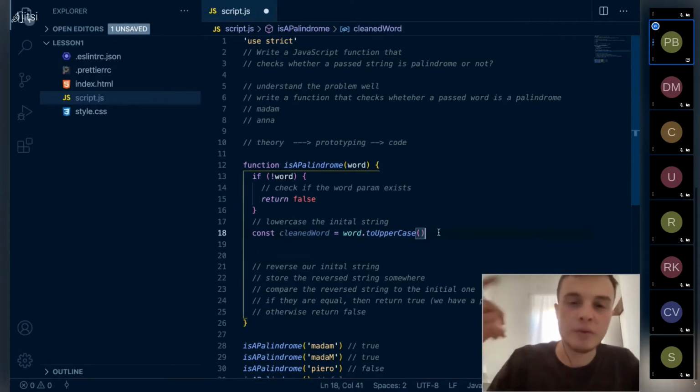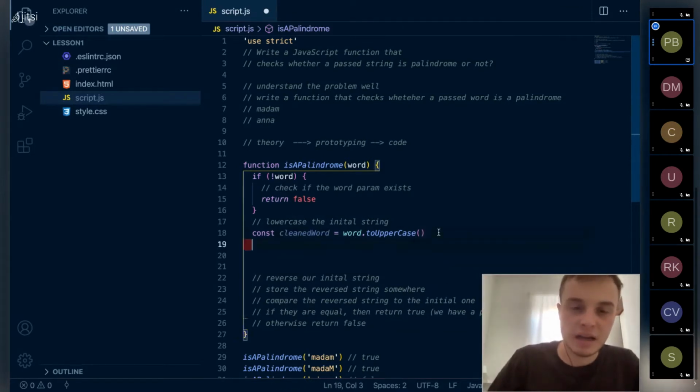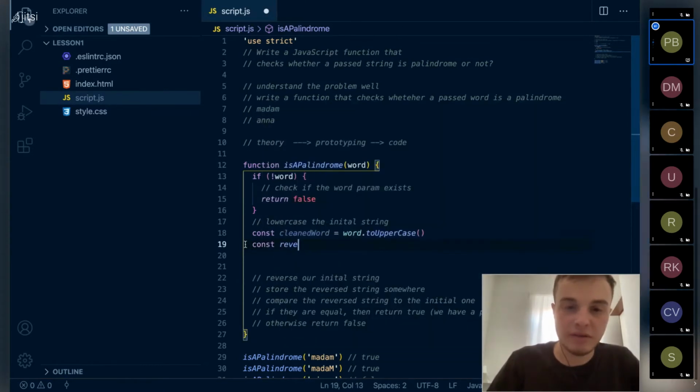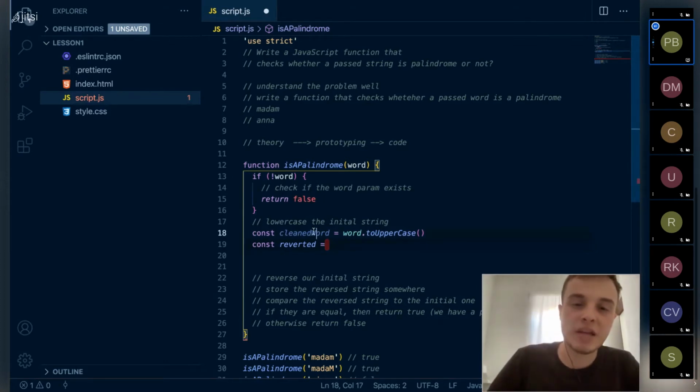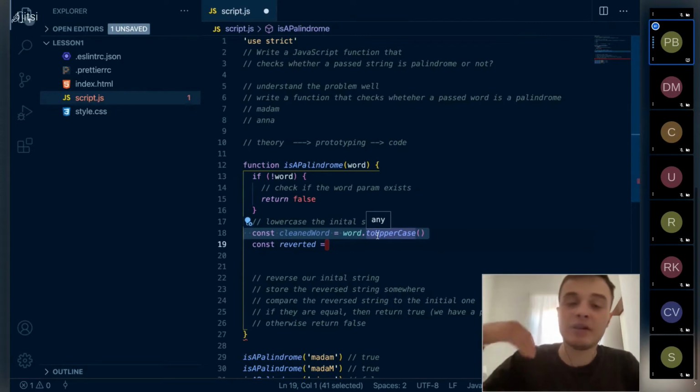So now we have to revert this string. We have to get something like, if this is Piero, it will become oreiP, right? So let me do something like const reverted. And why am I storing the result of my reversion in another variable? Well, simply because I want to keep track of the initial value and the reverted one, right?